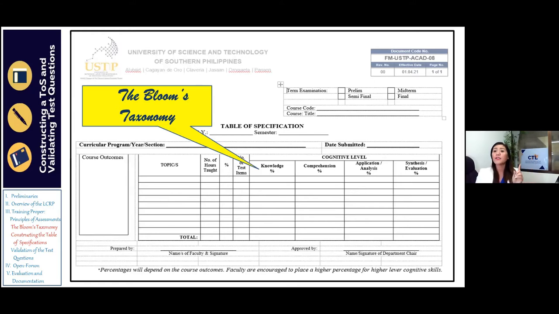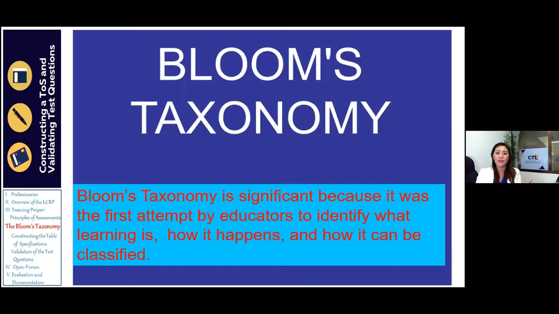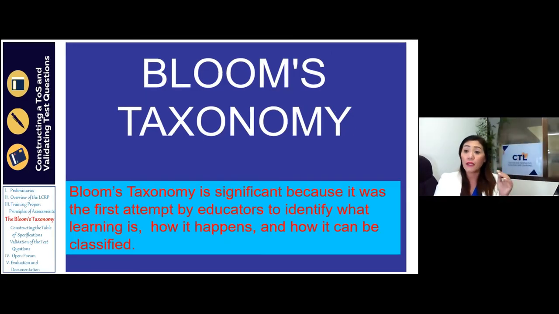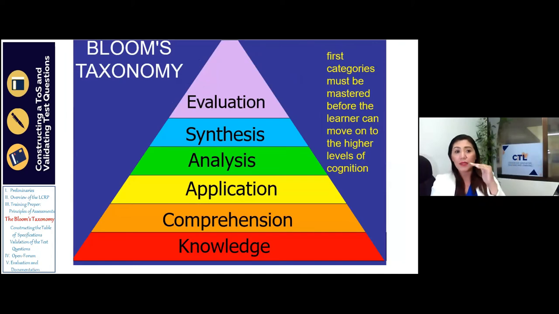Because it has to begin from our course syllabus. So basically, Bloom's taxonomy is our guide. This is a well-accepted and most popular taxonomy for creating and for determining levels of thinking required in a test question. Of course, there are so many taxonomies, but Bloom's is more popular, more well-accepted, and used by several universities.